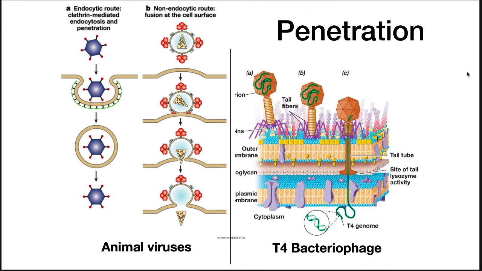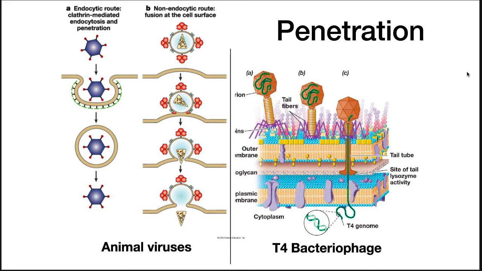Once attached to a cell, a virus then needs to penetrate the cytoplasm. In animal cells, this can follow the endocytotic pathway, where the virus migrates to a clathrin-coated pit after being bound by a receptor. The cell then envelops the virus in an endosome. The endosome's acidification often causes a change in outer viral proteins that cause a fusion with the membrane. This fusion results in the release of the viral nucleic acid into the cytoplasm. Other viruses will fuse directly with the host cell membrane after binding their receptor, bypassing the endosome.